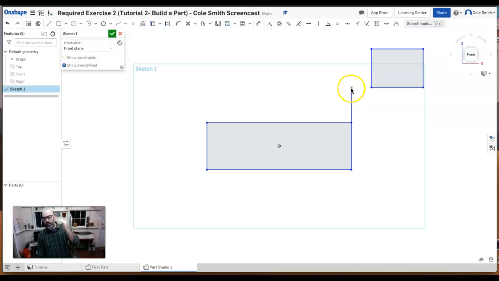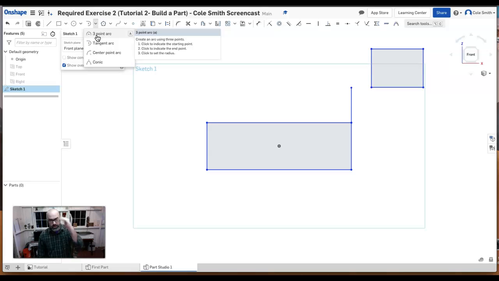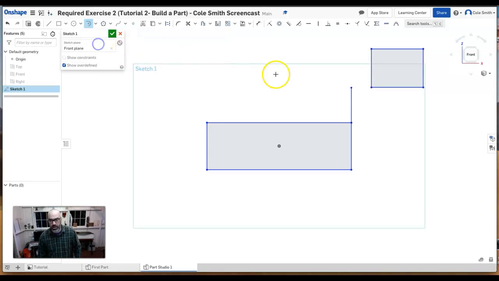Now I want to kind of arc up into this. I'm going to arc up into it using the arc command. There are a few different ways you can draw arcs. I'm going to do a tangent arc. It's going to give me a nice little hook going in there. So tangent arc. I'm going to click from that point, and over. I'm going to pull it kind of straight like that. And now I'm done drawing arcs.